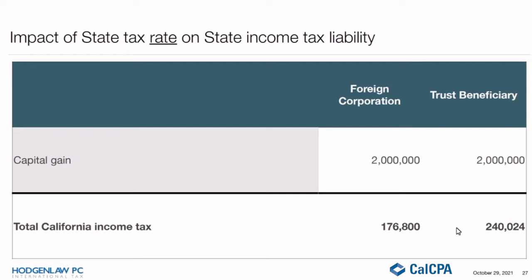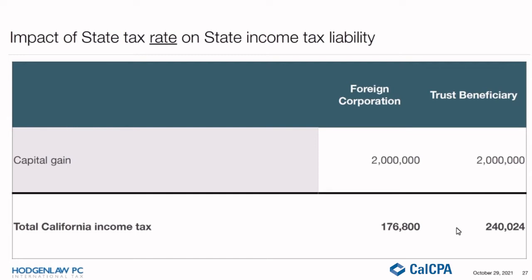So now let's look at this tax deduction. So we saw that the tax rate differential favors the corporation. Let's look side by side after we look at the tax deduction differential, what happens. So look at the second row, the deduction for state income tax paid. You know, significant advantage for the foreign corporation. So the taxable income is much less. Tax rate, 21% for federal purposes. Worksheet, just because that's the way it works for humans. And you can see what the federal income tax liability differential is.